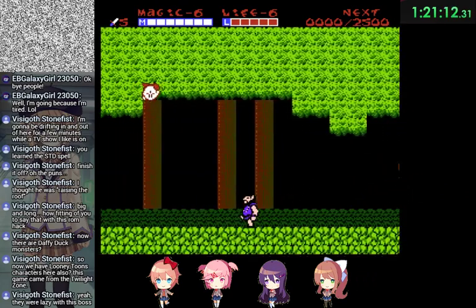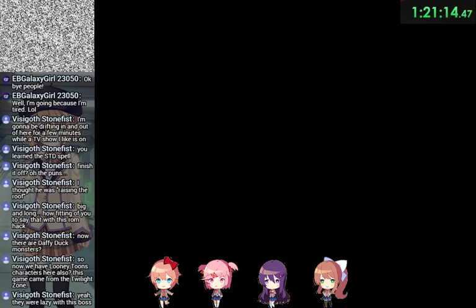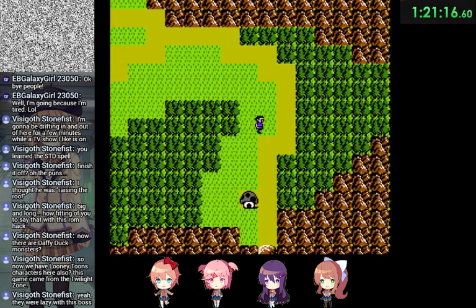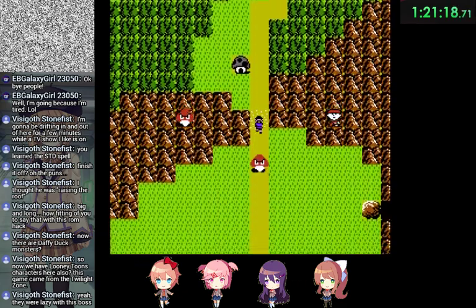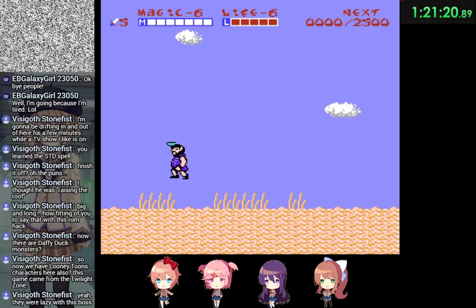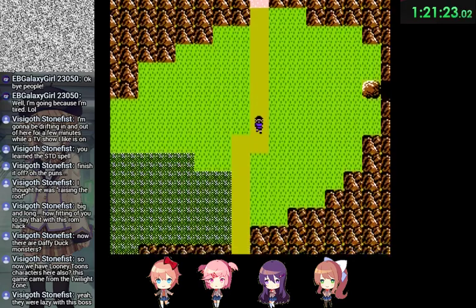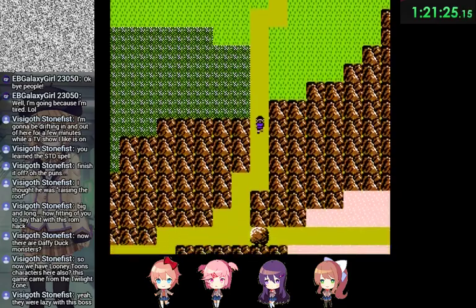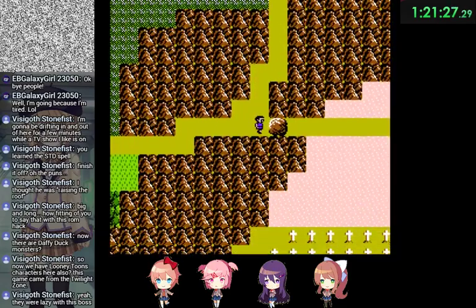Alright, there's the Kirbys I was talking about earlier that replace the spiders. Yeah, they were lazy with this boss indeed.